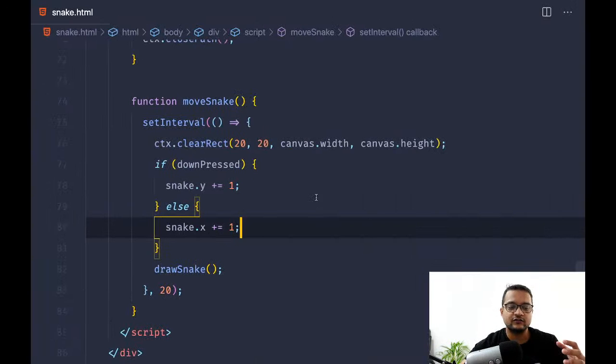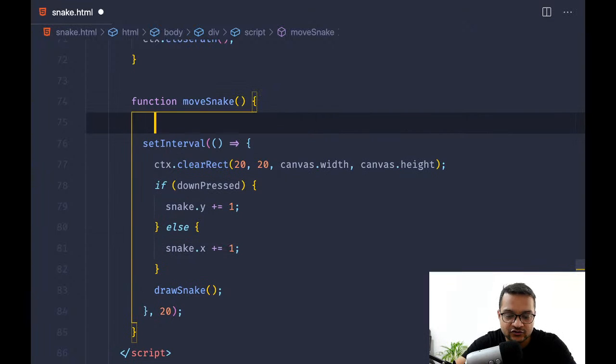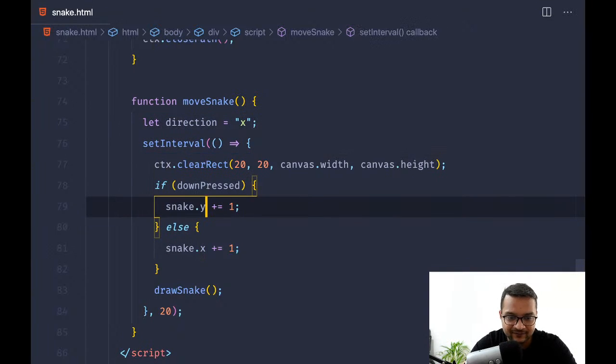So how is this going to work? We need a direction variable where we are putting the value of x or y, to know if it is moving in the x direction or the right direction. So let's have a direction variable. Initially it is x, so I will have a text as an x string.